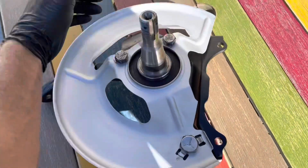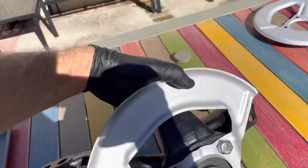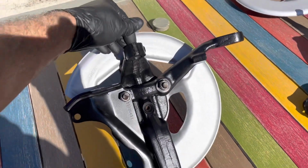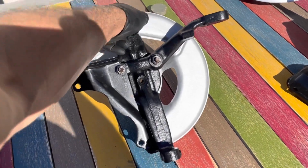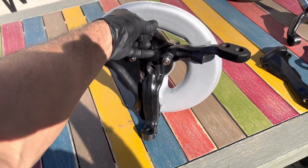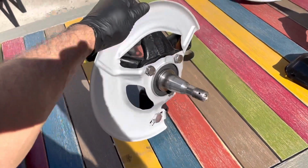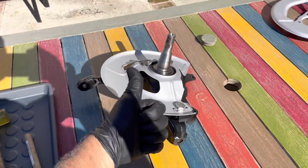So this is the driver's side, right? And then the other side looks like this. It's just for reference, but that's what it looks like all put together. Pretty happy with that. At least it'll match all the other new stuff under there, and I didn't spend $250 getting it sandblasted and powder coated. So I'm happy with that.